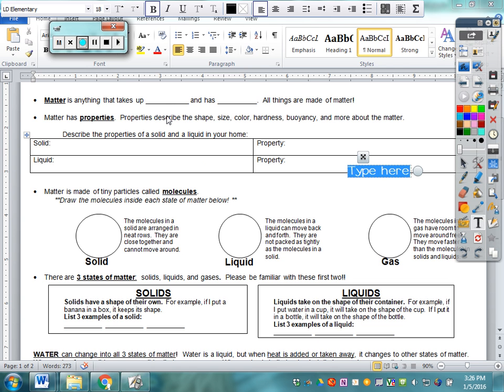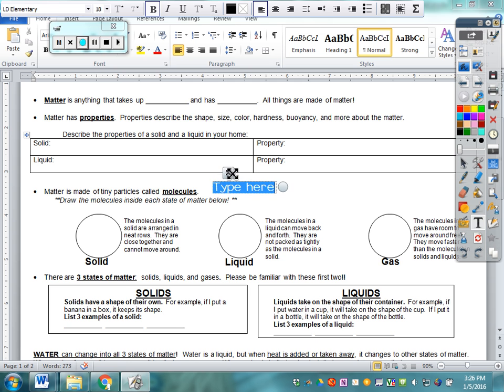Okay, we're going to be going over our review sheet for matter, and our test will be coming up. We may not have covered all of this yet, but we will be covering it before the test. As you're studying, use your book, your notes that we've taken in class, any handouts, and this review sheet, and you can be working on it a little bit at a time. We will be going over it in class a couple of days before the test to make sure you have all your answers correct, and then you can use it to study as well.